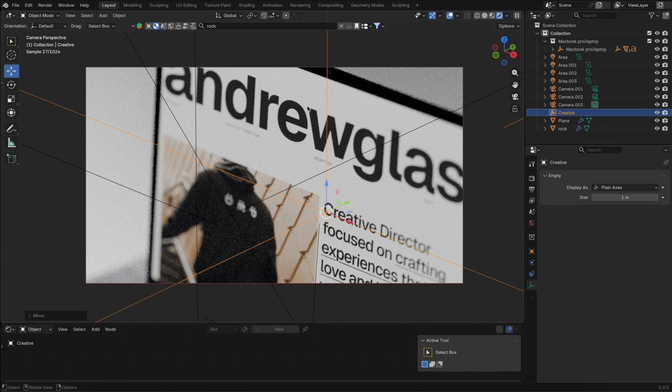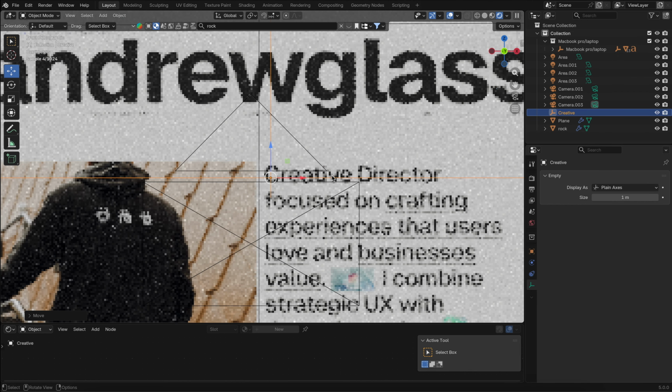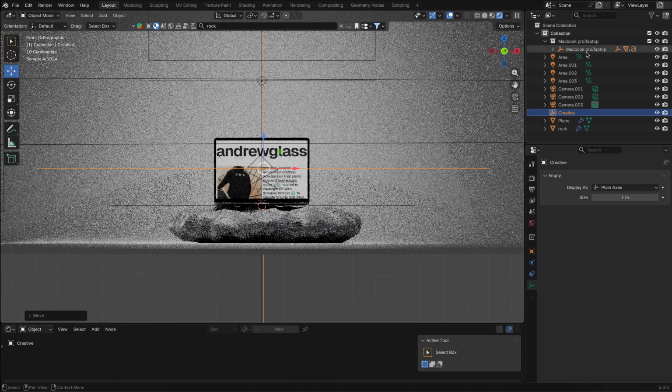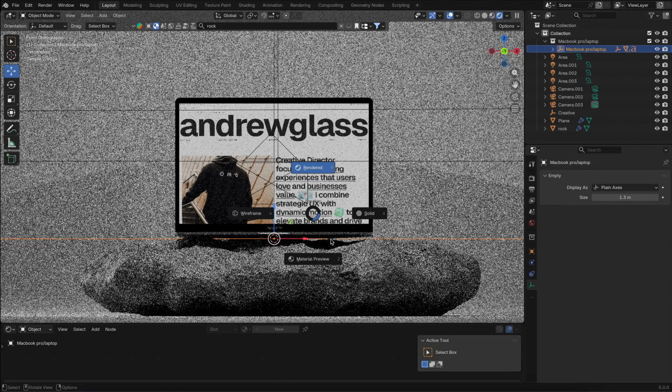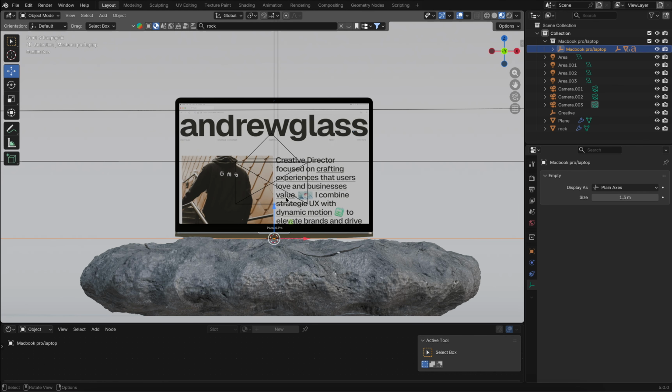Additionally, one more trick, if you want to add more action, be more interesting, you can just again select the MacBook which you have here. I will go with material for you to be more visible.